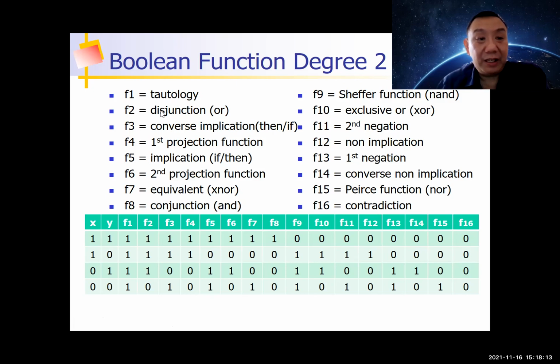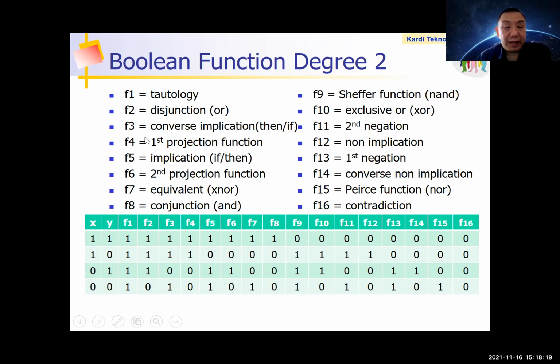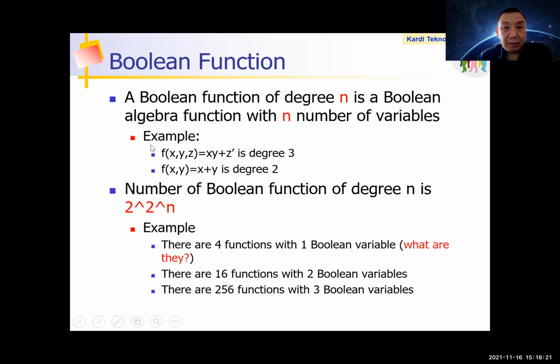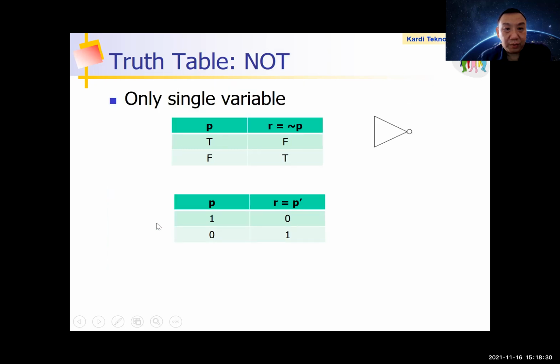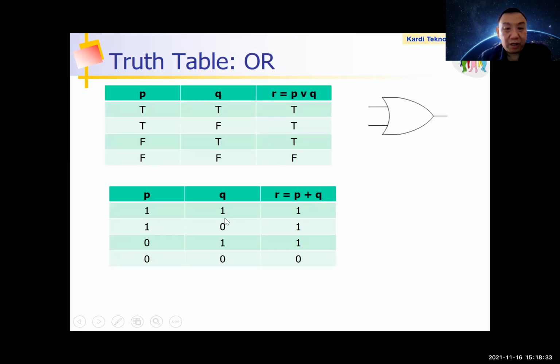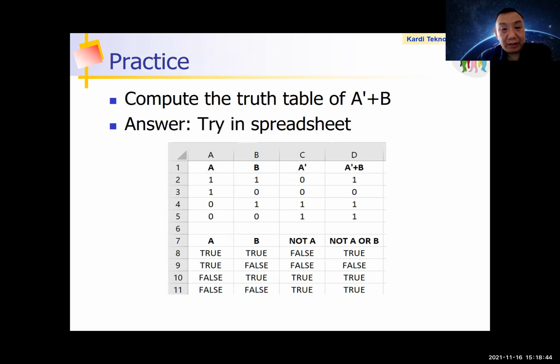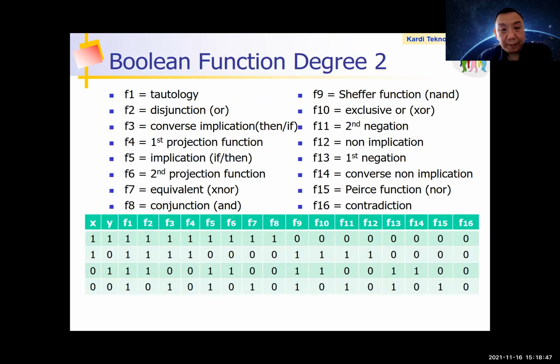Okay, what is the meaning? So remember you have AND and OR earlier, right? For example, AND, OR. You remember function AND. Oh, this is not right. This is OR. You see here, if I have 1, 1, 0, 0 and 1, 0, 1, 0, the result is 1, 1, 1, 0. This is the pattern of OR, isn't it? Right? So if you look at the table, the 16 table here, where is the pattern of OR? Okay, the pattern of OR is in F2, right?